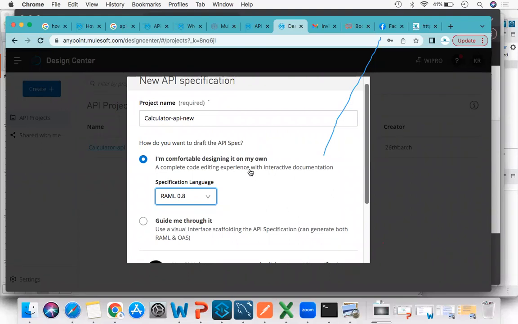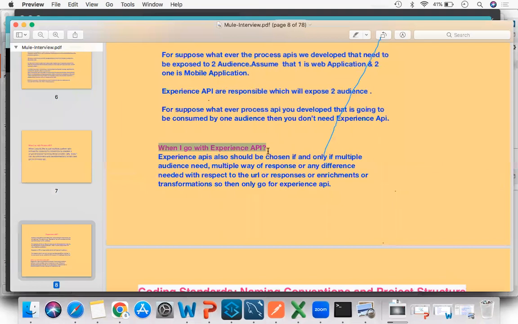Okay. So today onwards, try to maintain one PPT. It could be PowerPoint or Word. You can create a question in one color and the answer in whatever color you like. So question today: RAML version 1.0 versus 0.8.